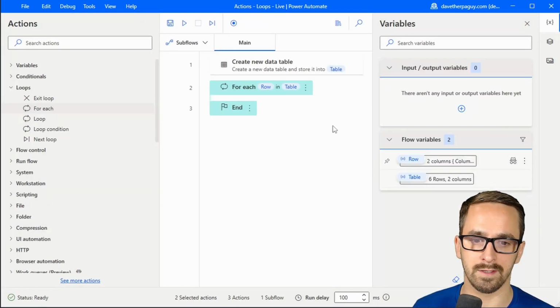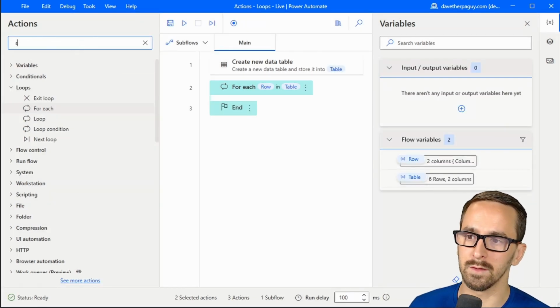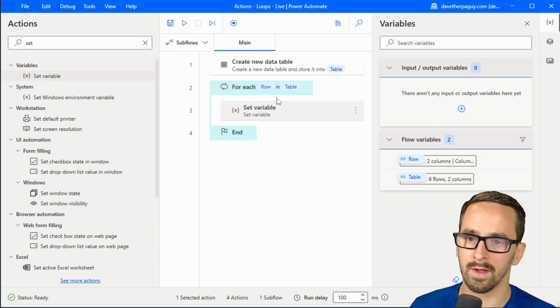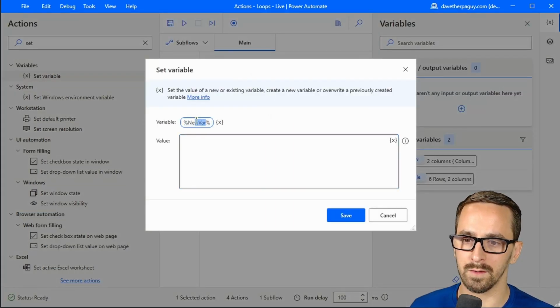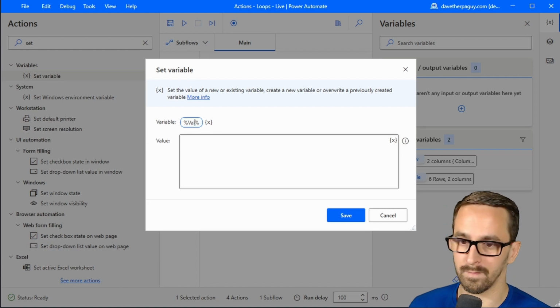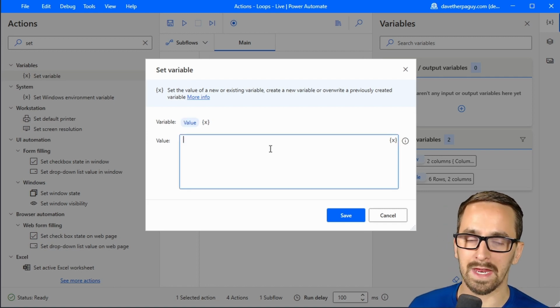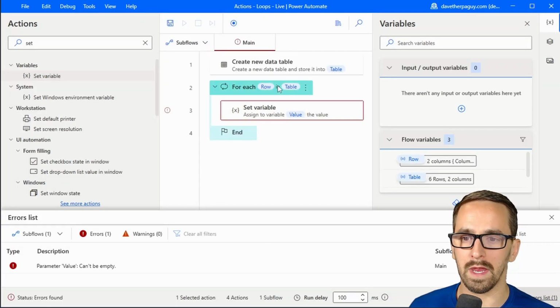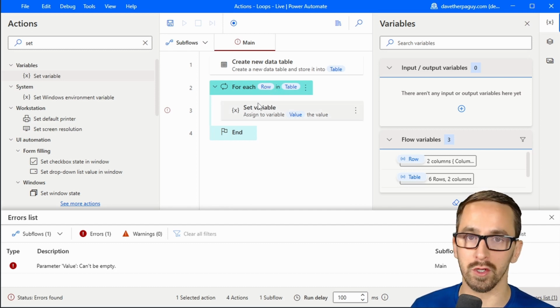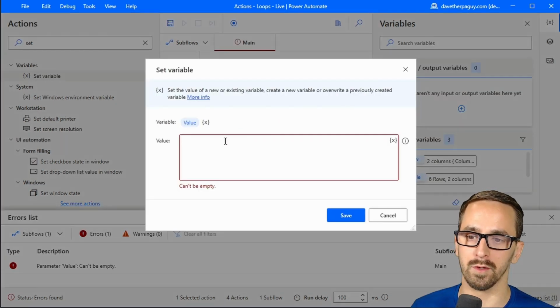I'm going to close this, and let's just use a set variable for now. And I want to call this value, and we're going to get a value out of the data table. But remember, when you are looping over a data table, so a table right here, you're going to get a row out of it. And for each row, you can do something. So I need to point to the row right here.